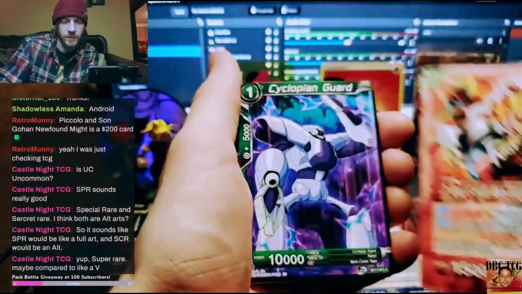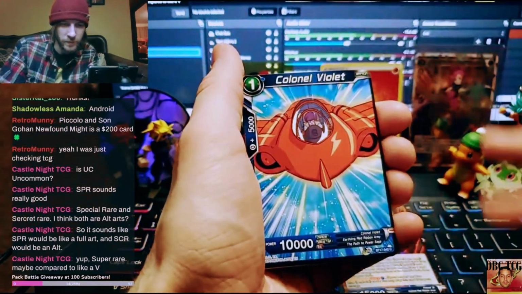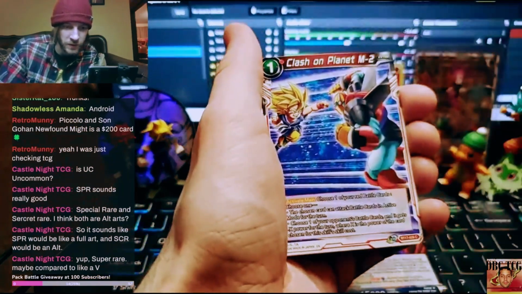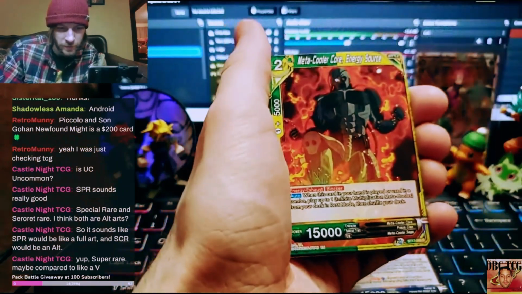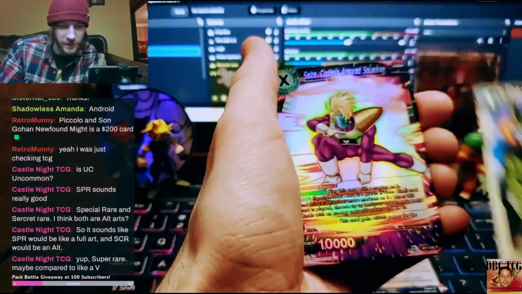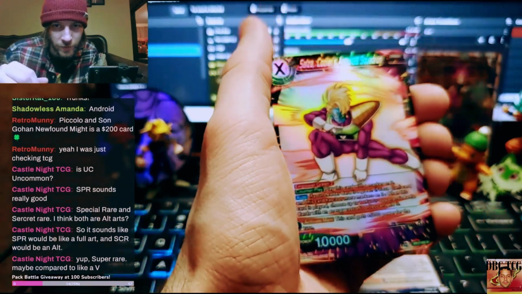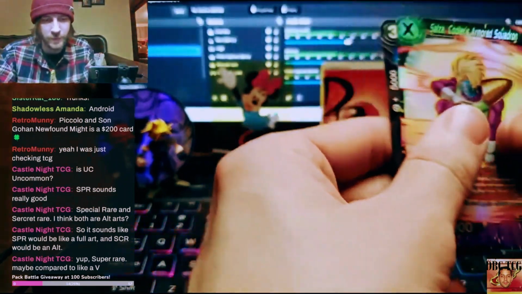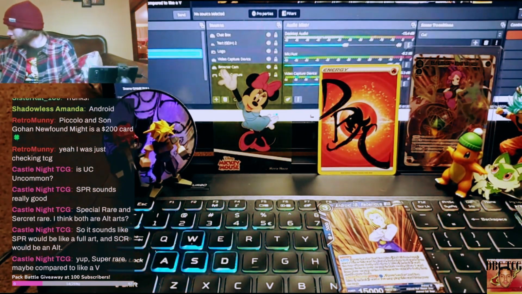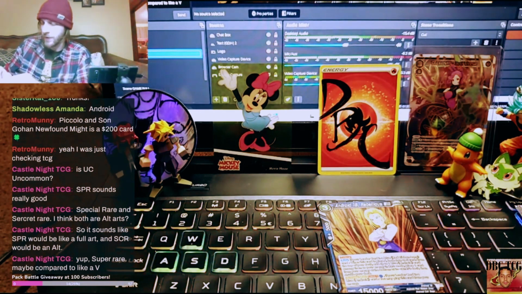Android 8. Piccolo, fusing with Kami. Shoulder. Clash on Planet M2. Metacooler. Ooh, we got something back there. World Champion Strikes. Oh. Salza Coolers Armored Squadron. Alright. Rare. Super rare. Maybe compared to like a B. Yeah. Something like that, right?